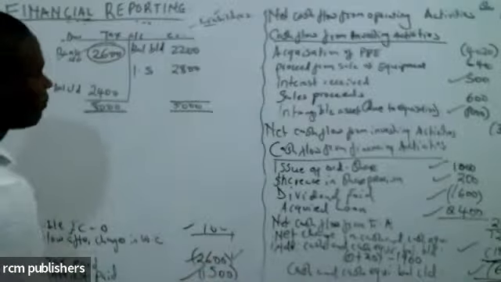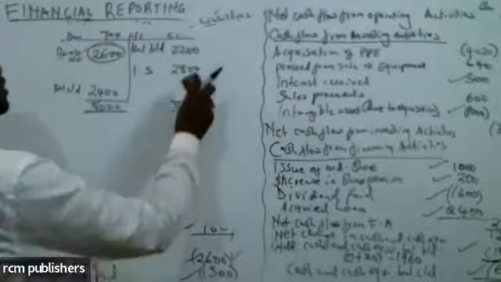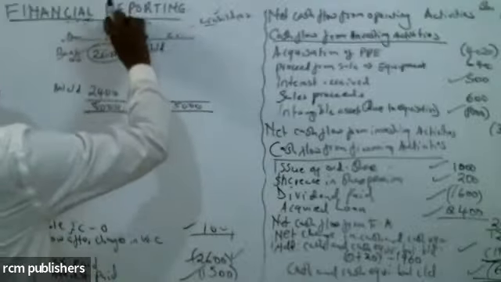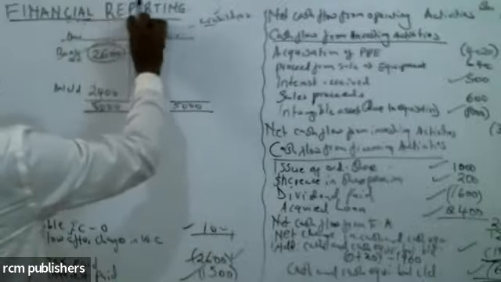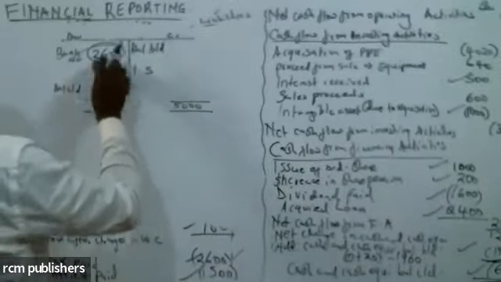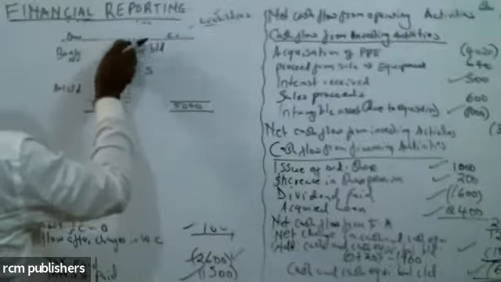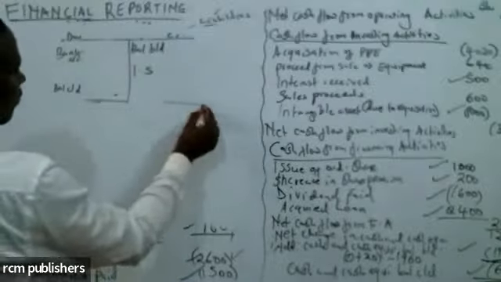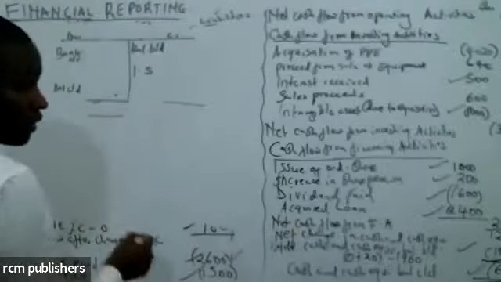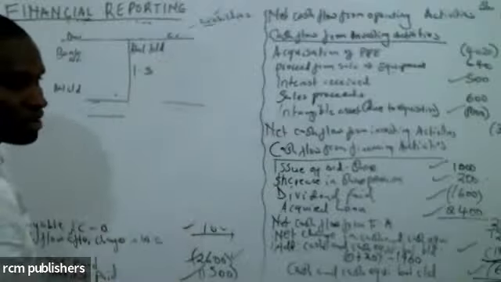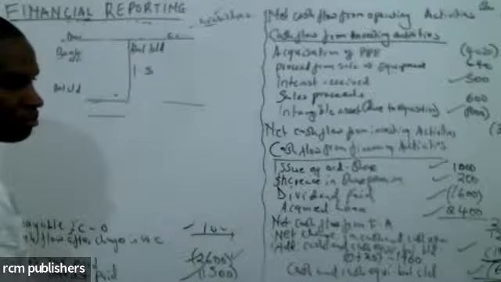Tuko pamoja Lydia? Asante. Now when we go to the interest paid, Lydia, still the same account applies, only that we change this, because interest still falls under that section. But we shall treat the interest the way we treat what? These are tax. So for the interest paid, Lydia, do we have the balance for the year 2020? Balance brought down in the year 2020 for interest? Just yes or no?